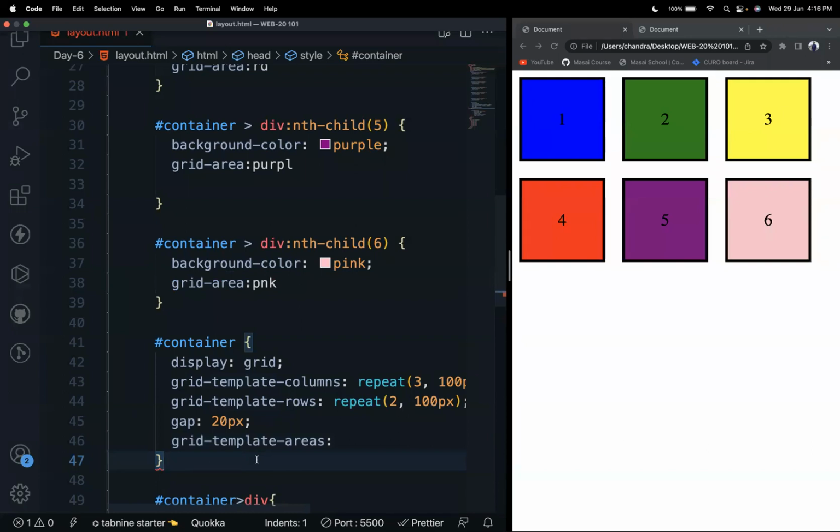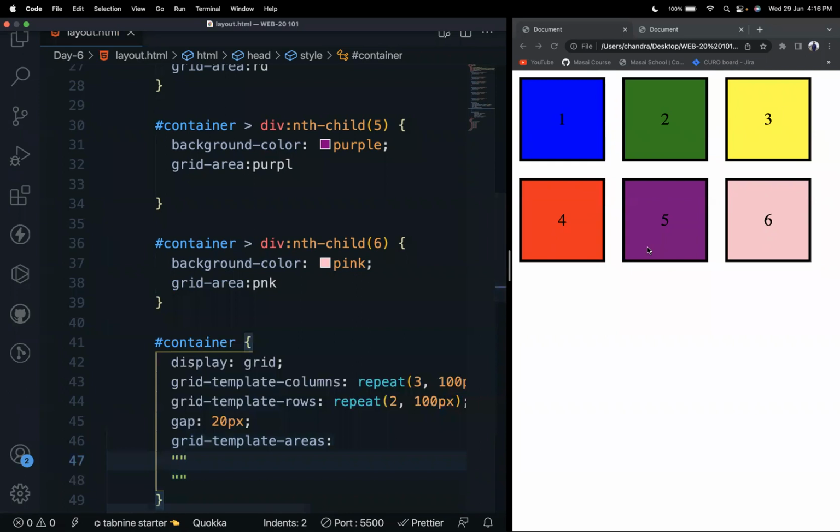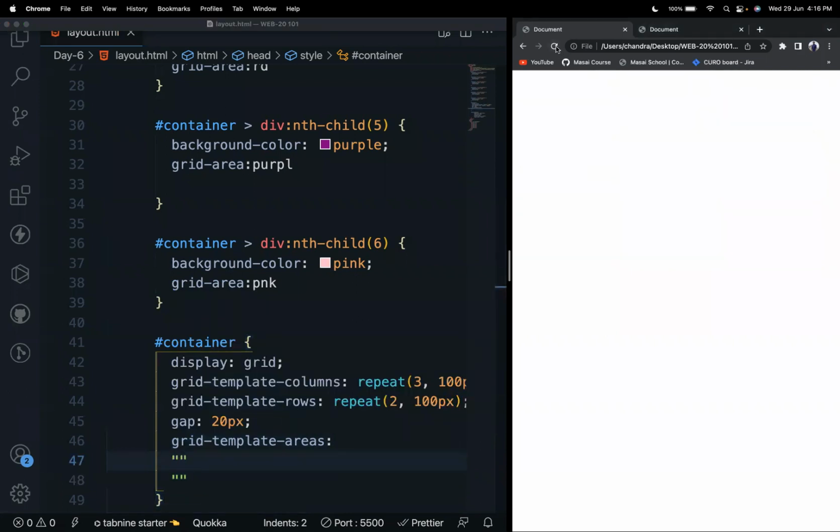Inside grid template areas, you need to write in the form of strings. How many rows do you want in this case? 2 rows, right? So you need to write 2 strings like this. The first string is for the first row, the second string is for the second row. Now if I refresh my page, I won't get this output, as you can see.